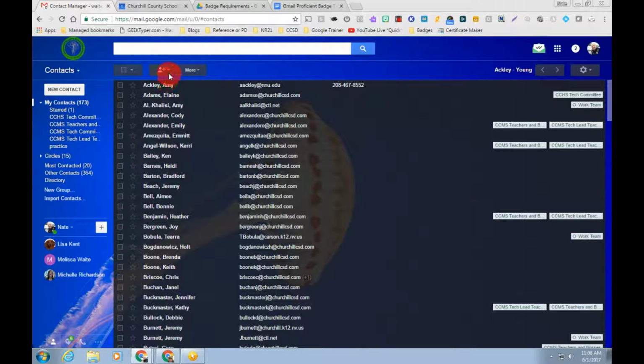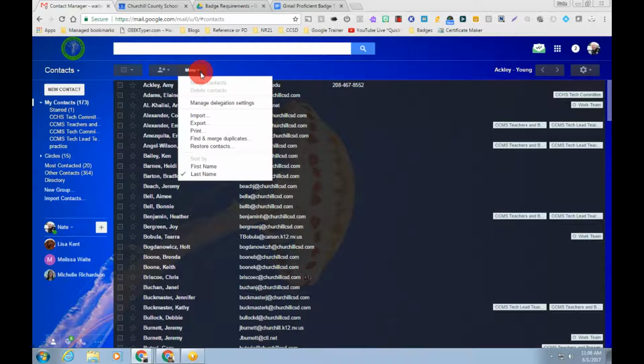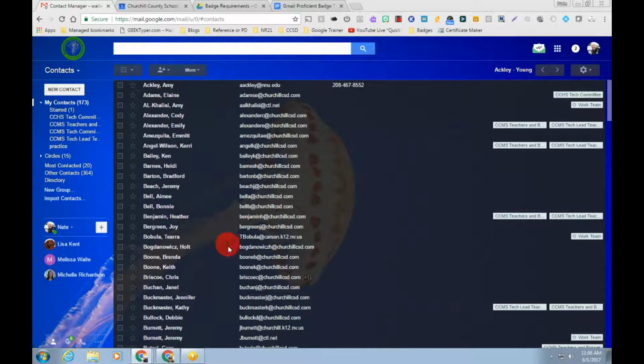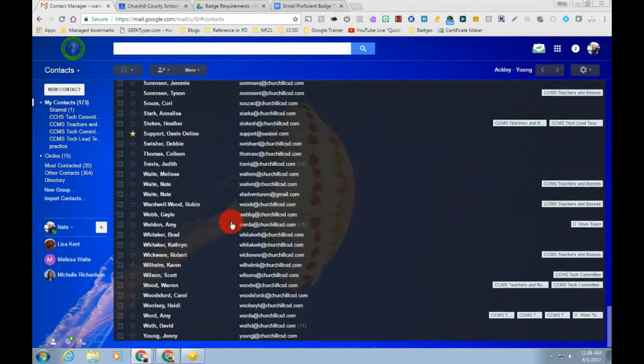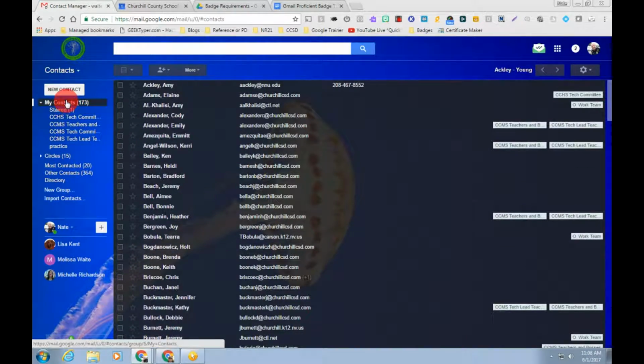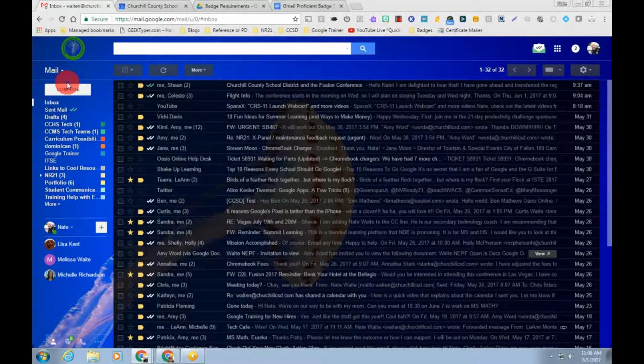So as you come in here, you can organize them into groups. You can do all kinds of things. If I want to add something to my contacts, this is where I do it. I'm just going to click add to my contacts. You can do all kinds of stuff in there. And I don't know that everybody on the planet needs to be doing every possible thing, but just know that that's where you do your contacts.